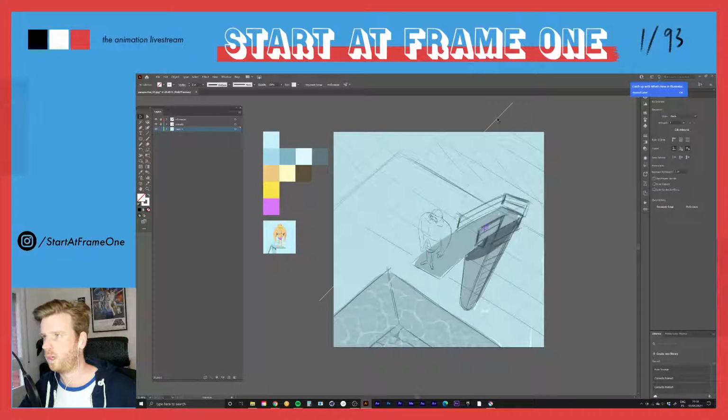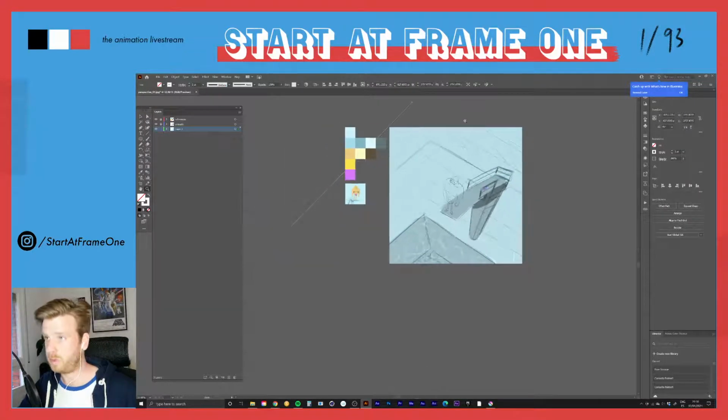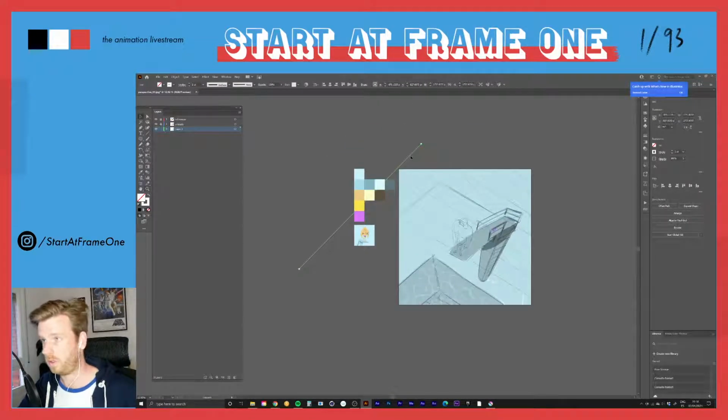That looks quite thin. And that's also pretty cool, because afterwards we can tweak the width of the lines super effortlessly.